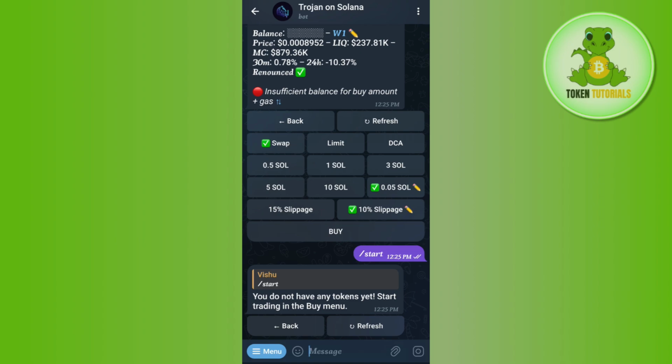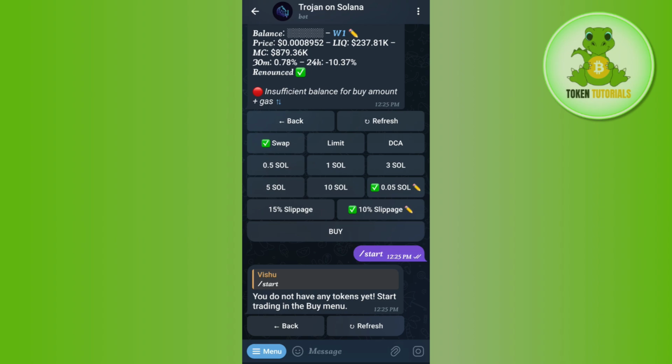You need to choose a default percentage that you want to sell, or you can even set your custom percentage like it was in the buy. After clicking on the X percentage, you just have to enter the amount that you want to sell. Then you need to choose the default slippage, or set a custom slippage by clicking on the X percentage button. Now once your parameters are set, you just have to click on the sell button.